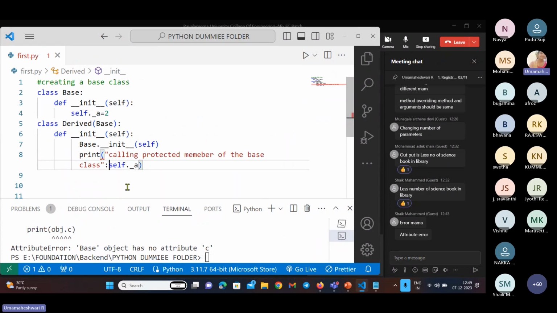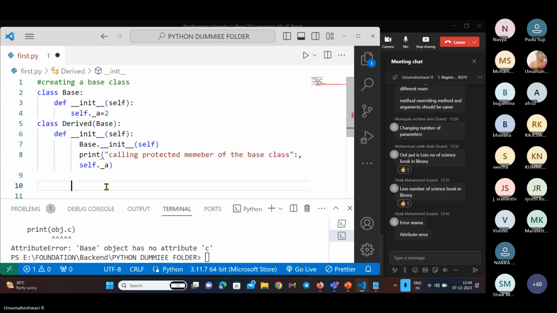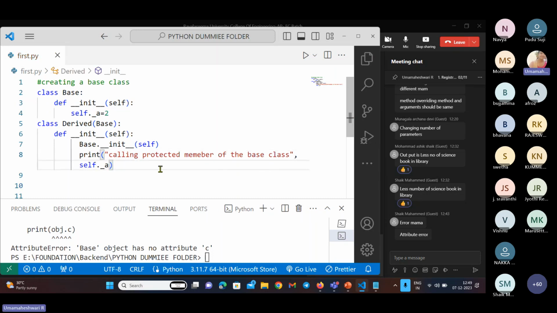Here we need to use it. Yeah, so that's one. So here we are calling this value. Here we have called the constructor of the base class. The next step is if you are trying to modify the protected variable, then what happens?